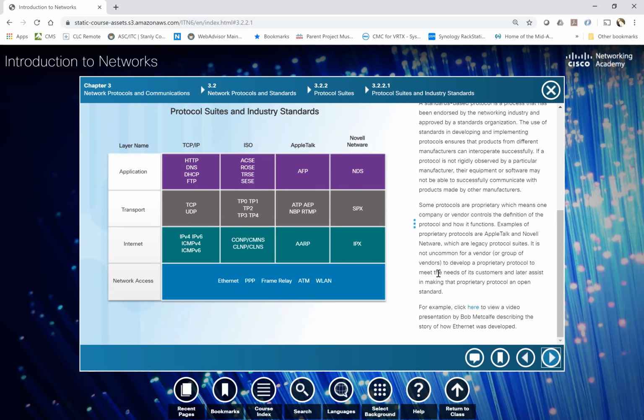Now, the beauty of how this was designed is the network access layer. Nothing was actually ever absolutely stated at the network access layer for IPv4. So you had a setup where you could run TCP/IP on anything. It'll run on Ethernet, it'll run on PPP, frame relay, X.25, ATM, wireless LANs. There's even a fictitious joke protocol that is TCP/IP over carrier pigeon. So, you know, that's pretty funny, but it is actually out there as a possibility, as a joke.